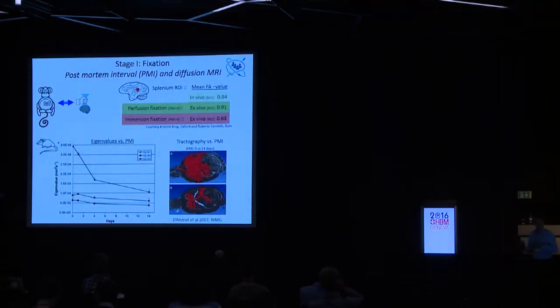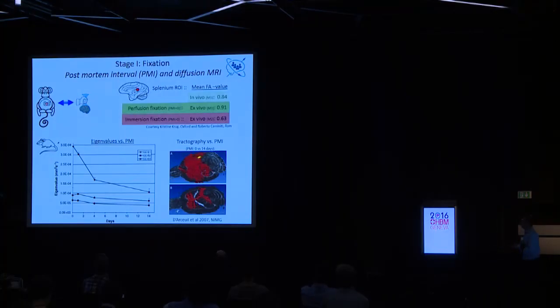How the post-mortem interval impacts diffusion can also be shown in this study by Helen Jacquel, who scanned a rat brain at time 0 after death, and then repeatedly from 1 up to 14 days. For example, for the first eigenvector, the lambda, or the diffusivity, actually decreases significantly, pretty fast. An indication also here that it significantly impacts tractography.